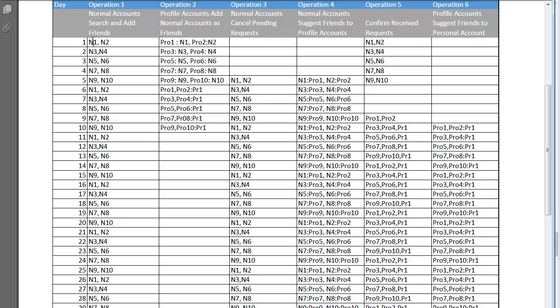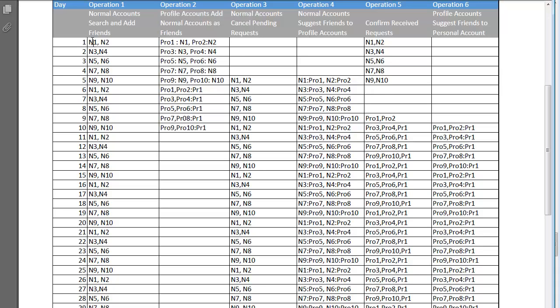And how many friend requests do we send? To begin with, we recommend that you send 10 to 12 requests from each account. So that means 10 to 12 from the first account of N1, 10 to 12 from the second account of N1, then 10 to 12 requests from the first account of N2, and then the second account of N2. I will show you how we do that once I explain the schedule.